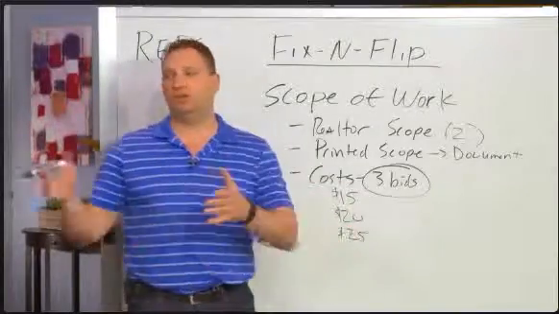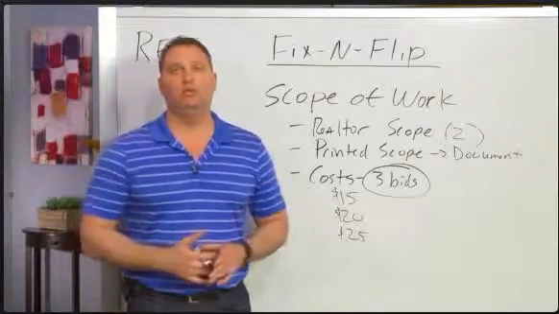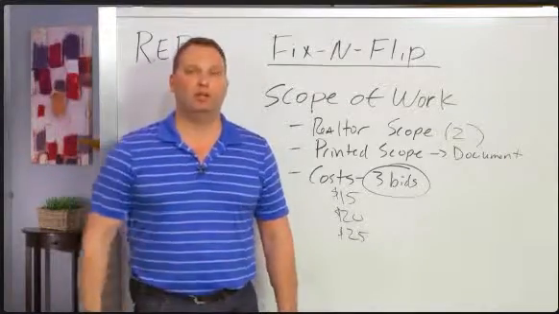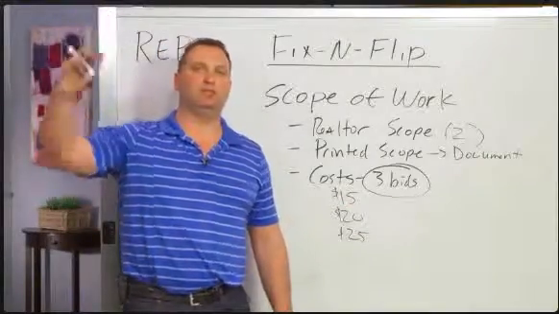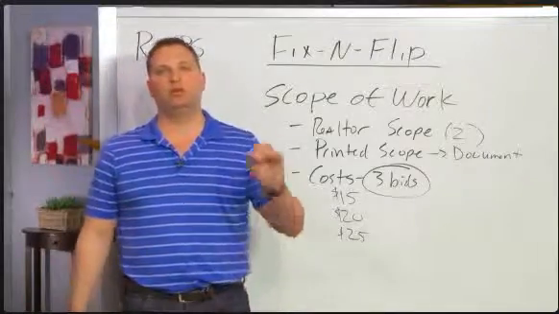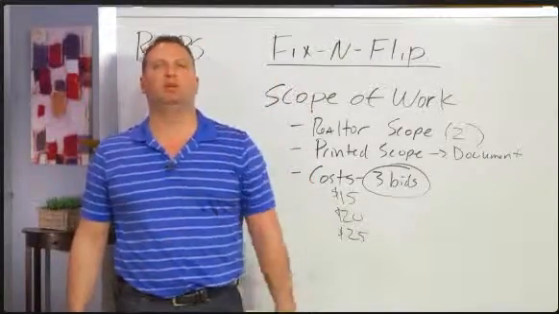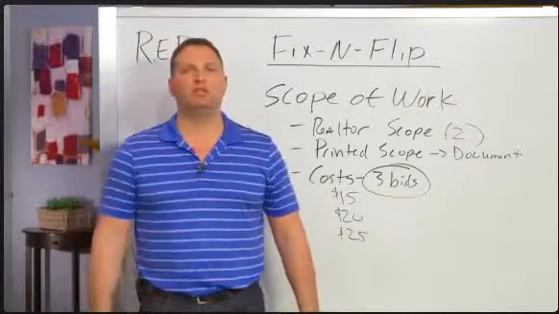On the other hand, if you get somebody that doesn't have a lot of work at the moment and they bid that same job, you might get a really good deal. That's why I like to go with 3 bids. So if it needs a roof, you'll get three different bids. On the interior rehab, you're going to get 3 different bids from those contractors. If it needs a foundation repair, you're going to get 3 bids on that one.